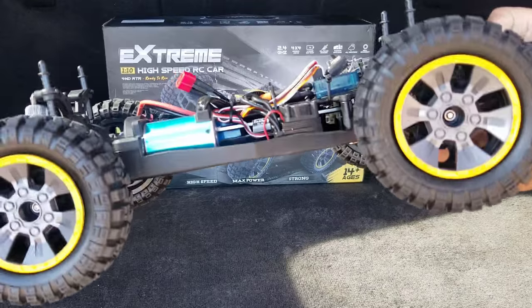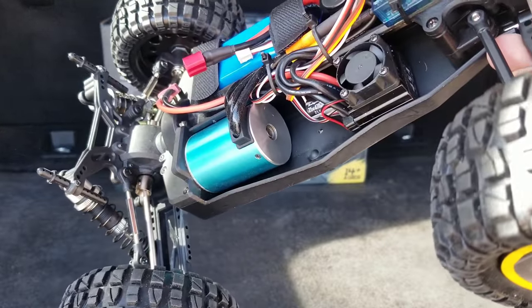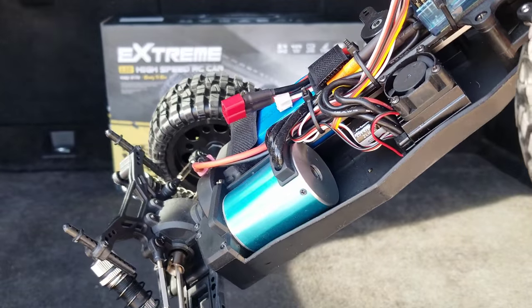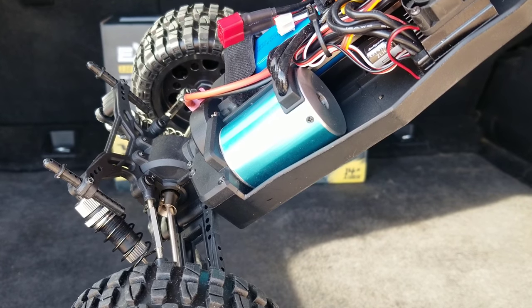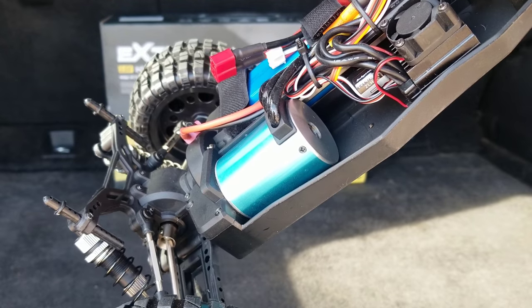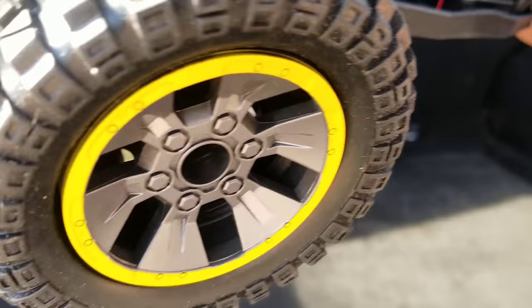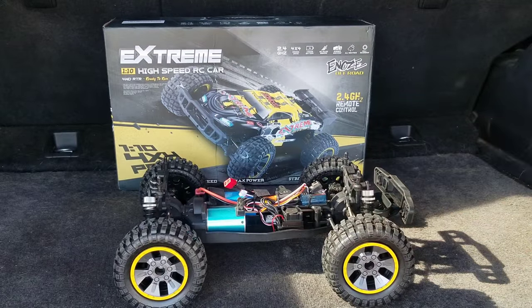And the waterproofness of this vehicle, I have no clue. The ESC that's included in here says it's 45 amp. It kind of resembles a Hobbywing a little bit, but I'm just not sure what it is. It says brushless motor ESC, 3S capable, 6 volt BEC, made by Flycolor. That's what it says in there. But no waterproof signal anywhere on this thing, so I would stay away from water with this for now until you waterproof everything yourself.